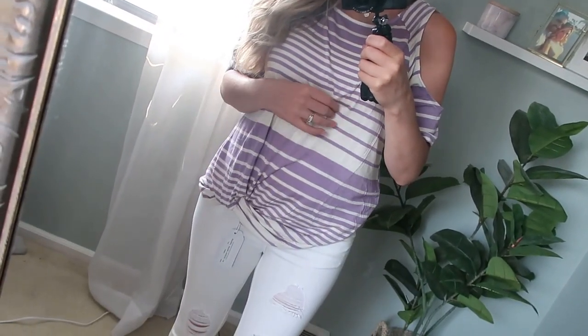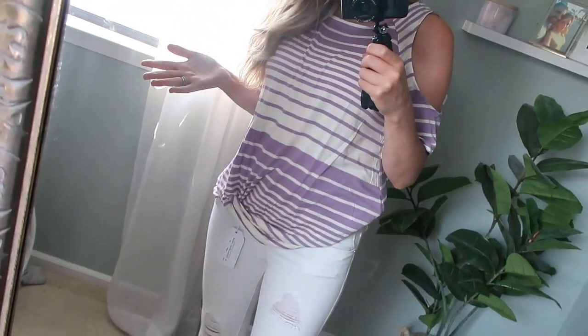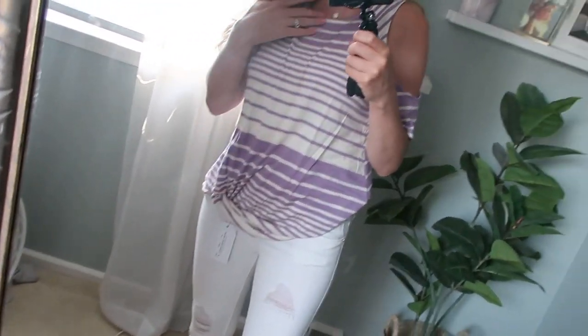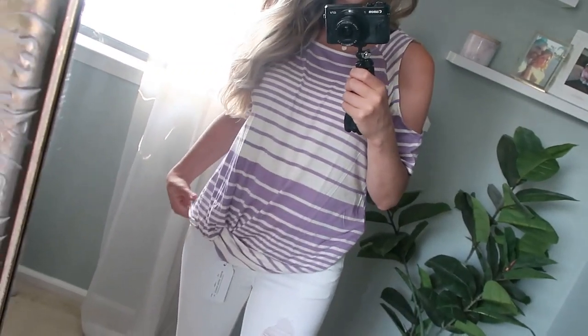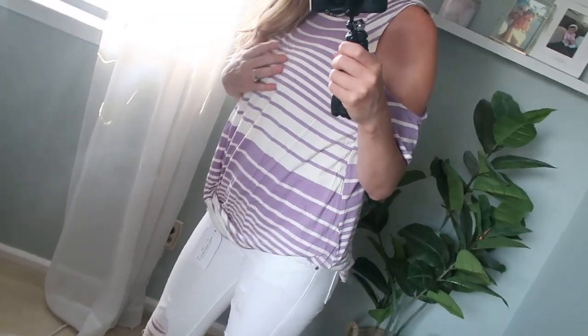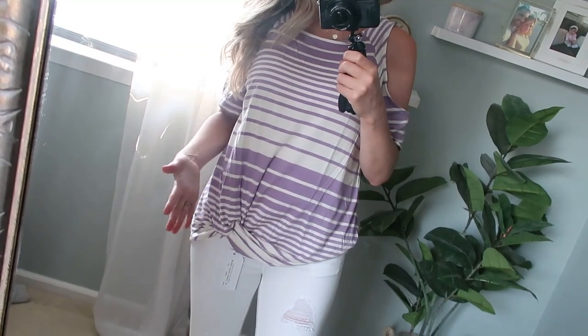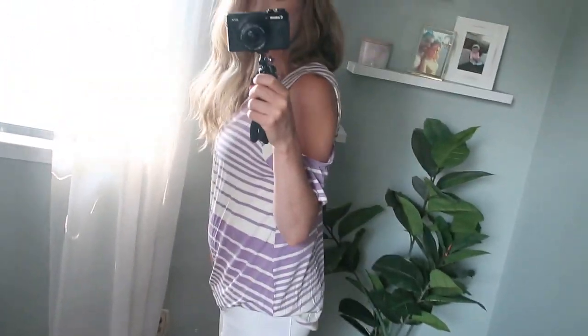Here's that cold shoulder purple top. I love this — it's so comfy. I feel like it's casual but you could dress it up at the same time. It's kind of nautical in a way, but not because it's pastel. I really like the striped design and love the cold shoulder. It could transition into fall, and it's also nice for summer because it's so lightweight. It'd be cute with shorts.